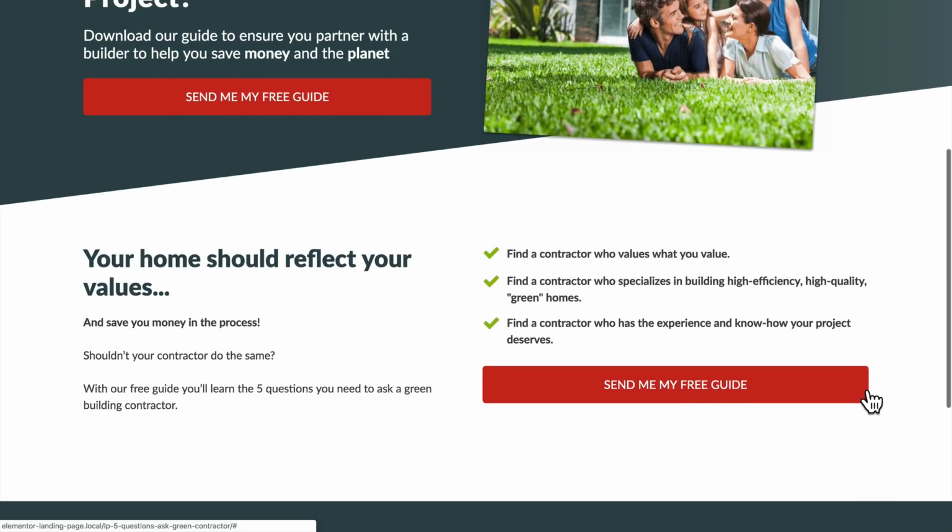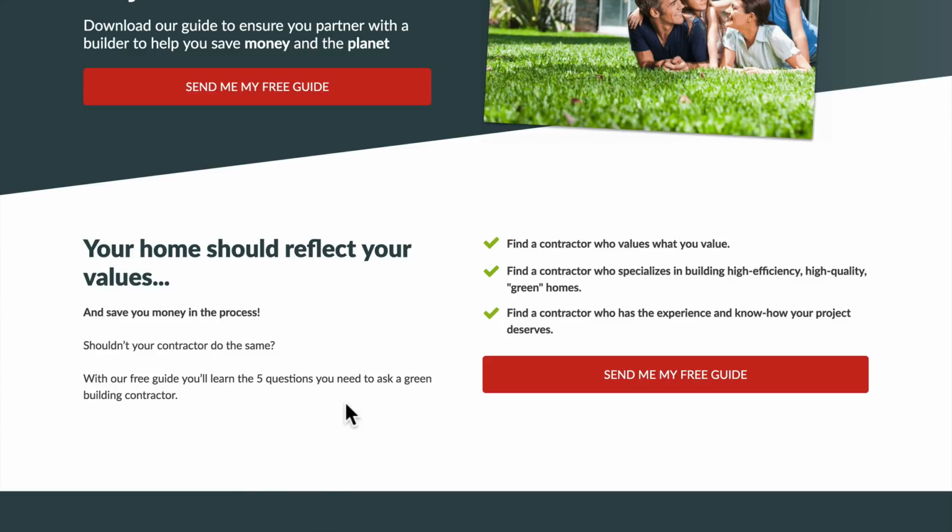Okay, back to it. The next section is all about the value proposition, the benefits of our freebie for the customer. Notice it's all about what they get in the guide, but it's not a boring list of features. Every single bit of text is focused on the benefits of this PDF to the reader. It's all about what's in it for them. This is just a really simple 2-column section with a heading widget, a text editor widget, an icon list widget here, and the button again. Notice it's exactly the same as the one above. Same text, same size, same color.